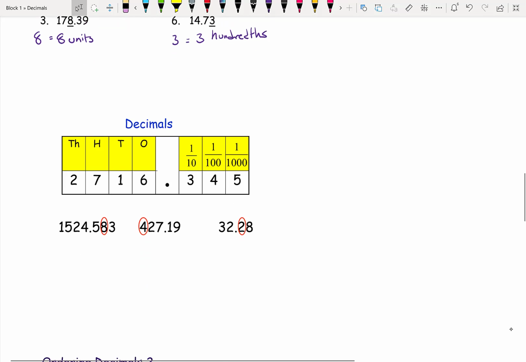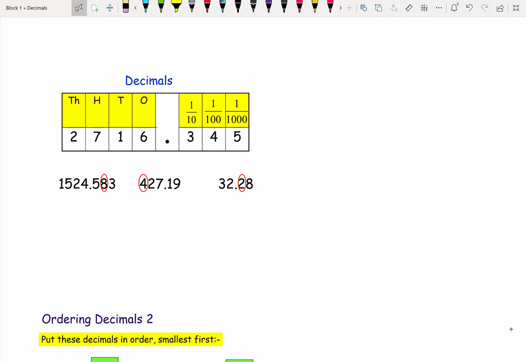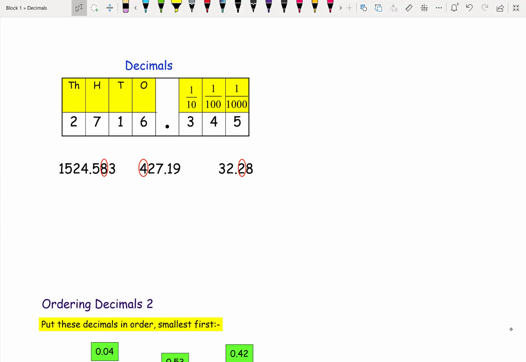Extending this idea even further, now we are pushing on to our thousands and our thousandths column. So we're extending our number one column at the left, one column at the right. Absolutely the same idea that we are looking at here. So what I'm going to try and do is pick out how much each digit that's circled is worth. So in the first one, I've got the 8, so that is equal to 8 hundredths. Next one, I've got 4, so that is equal to 4 hundredths.